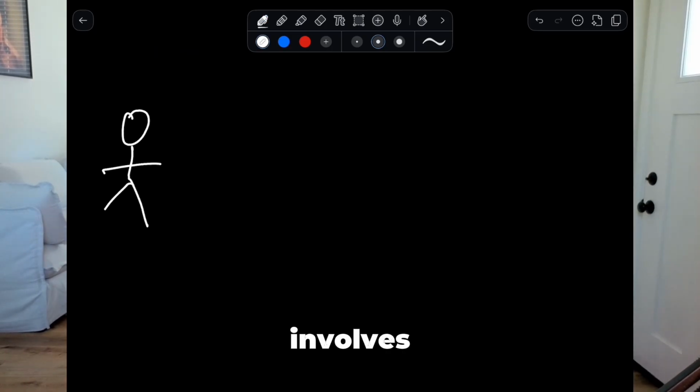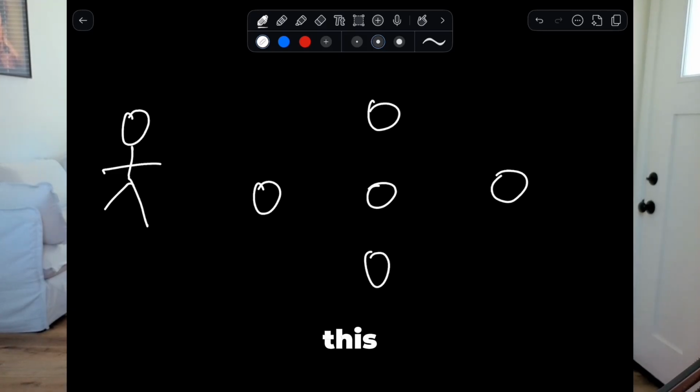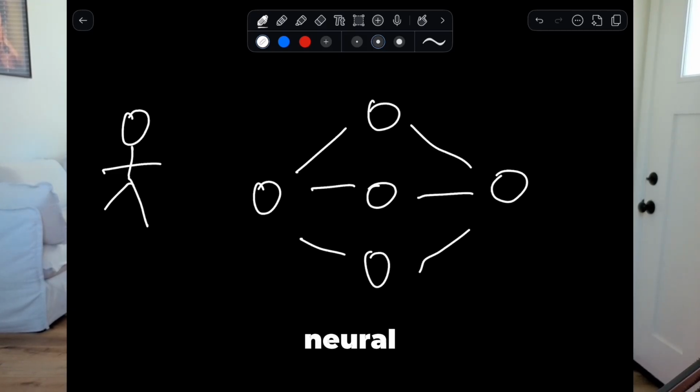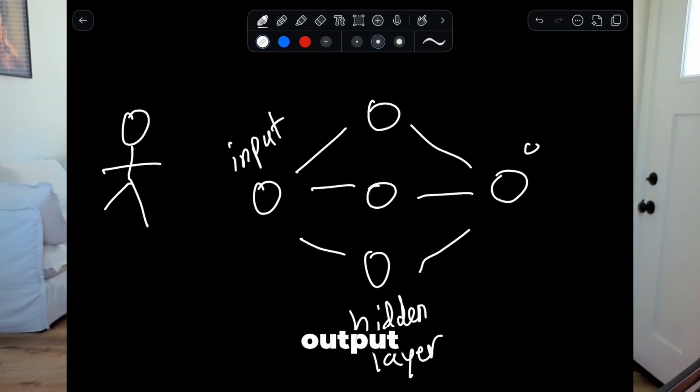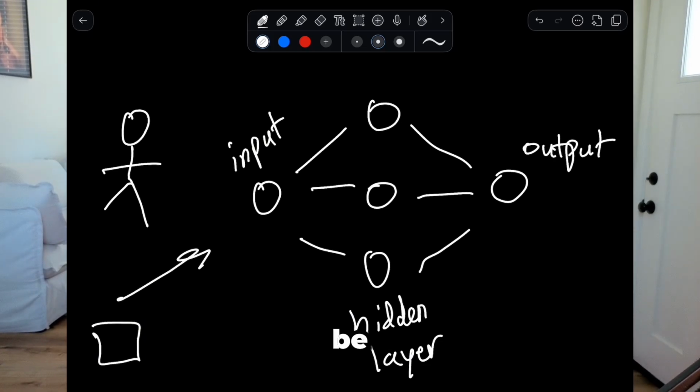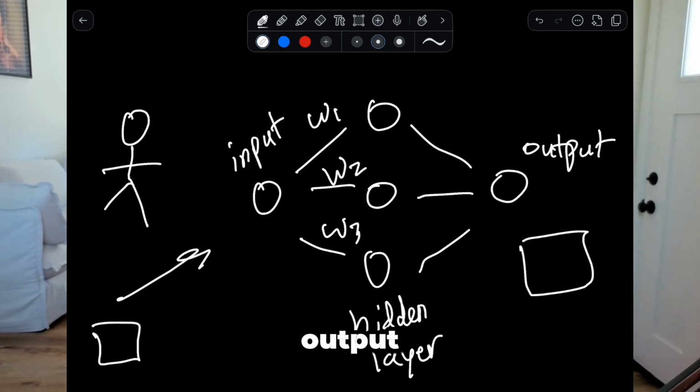The act of training an LLM involves those researchers training a large neural network. This is what a very simple one would look like: a neural network which has an input node, a hidden layer of nodes, and an output node. So you put in your token, which can be text or images. It tries to predict the output based on weights that pass through nodes and produces an output here.